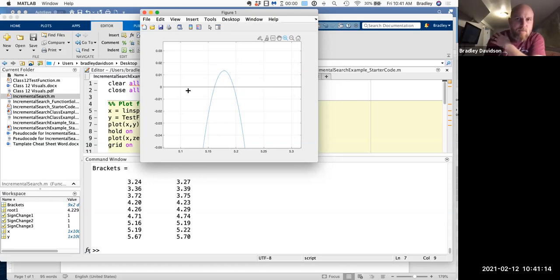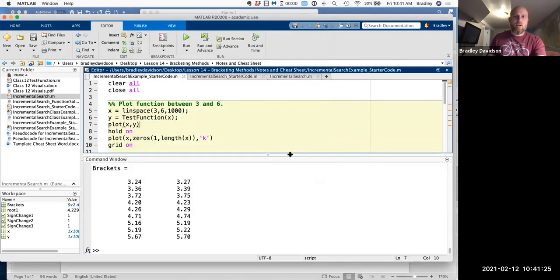Yes, 5.19 to 5.22, 5.16 to 5.19. Okay, so that gives us our brackets there. We can then continue that. Okay. So that's what this incremental search is really about.